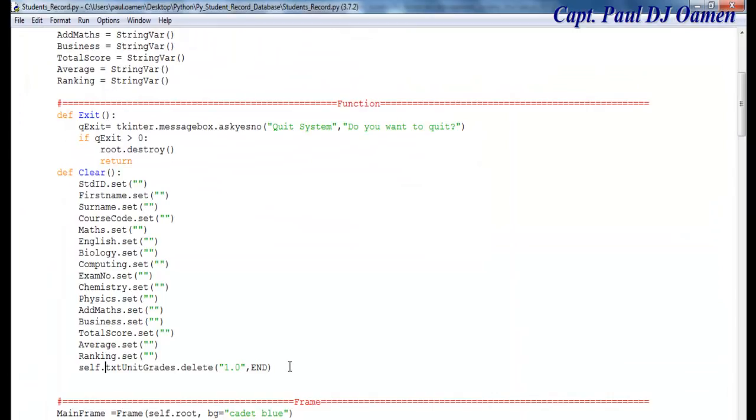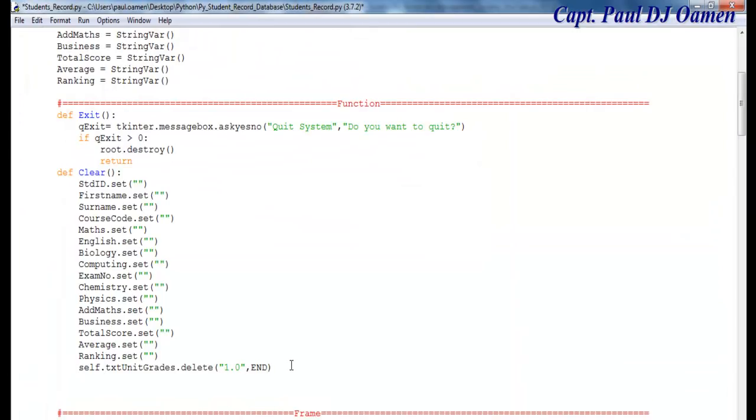Okay, let's declare another function here. Declare, let's say add unit result, unit score. Okay, add unit score.